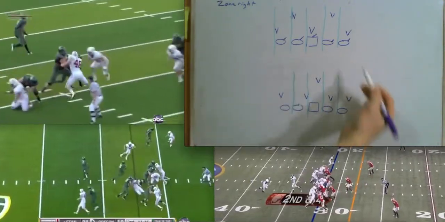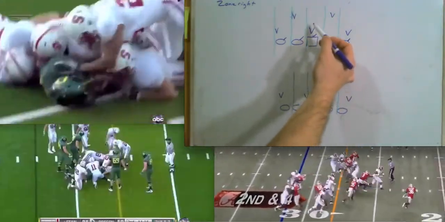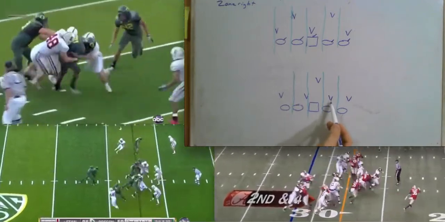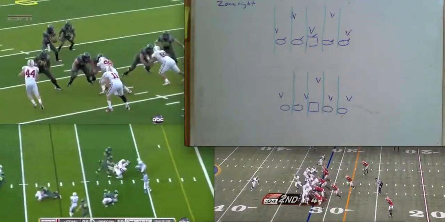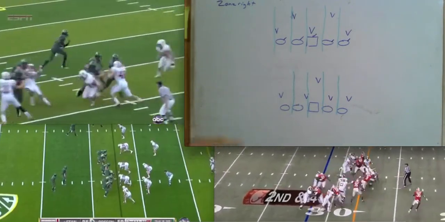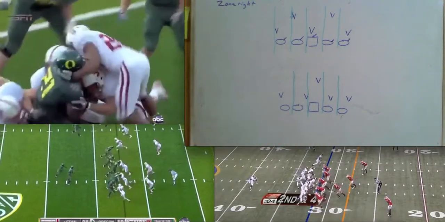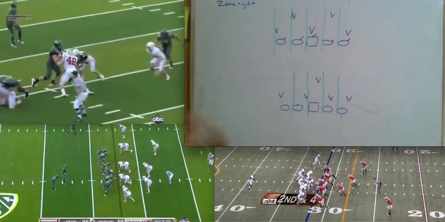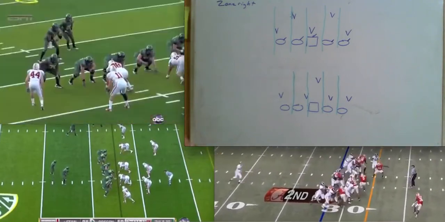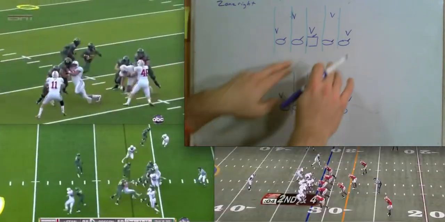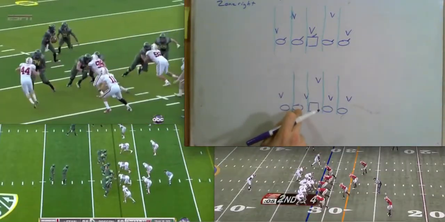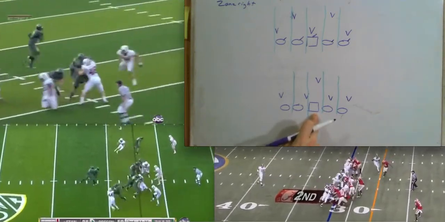So a covered lineman is the nose guard over the center, the defensive end over the tackle, or in this case, this tackle over the guard. Any defensive lineman or first level defender on the line over you is covered. If you were uncovered, that means there is not a defensive lineman or a player on the line directly over you. So in this example, the two guards are uncovered. In this example, technically the center is uncovered.